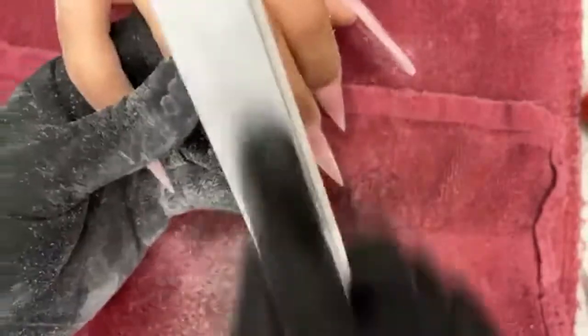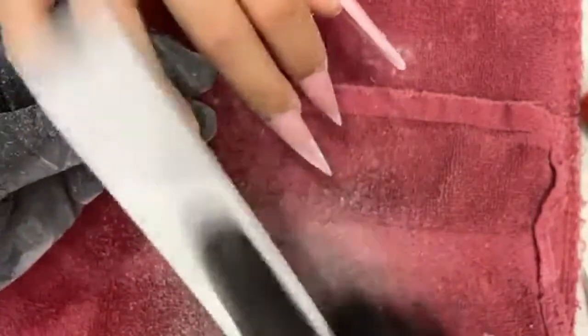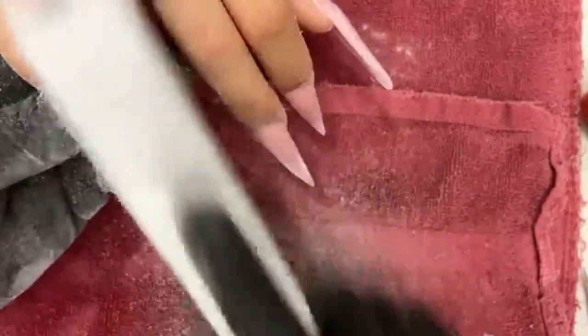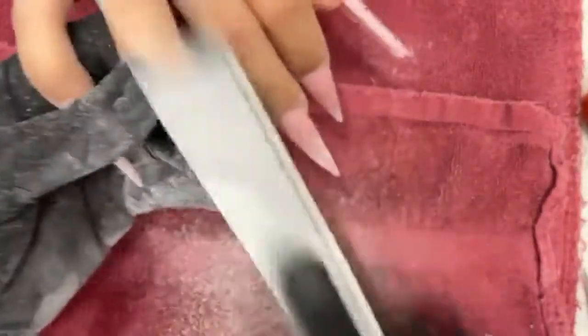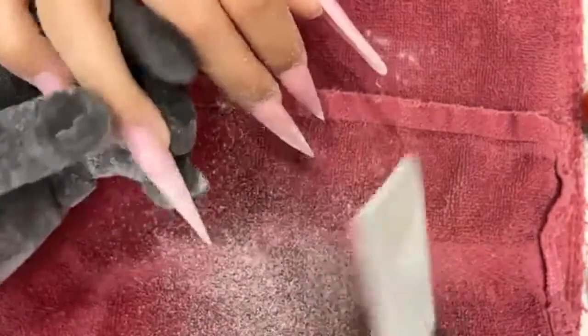Old school filing is the best. Yes, especially with the stilettos and longer nails. I still have to go with my drill bit to do my cuticle work though. How do you sign up for classes? You have to DM. DM to sign up for class. DM me and I'll send you the information.